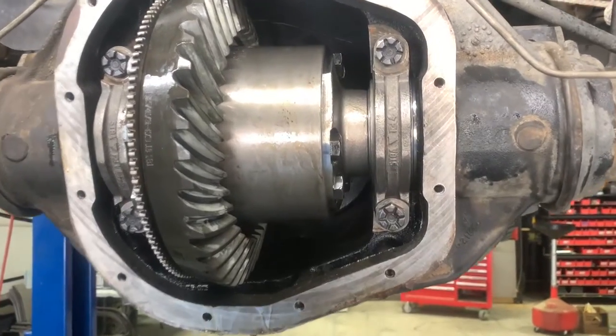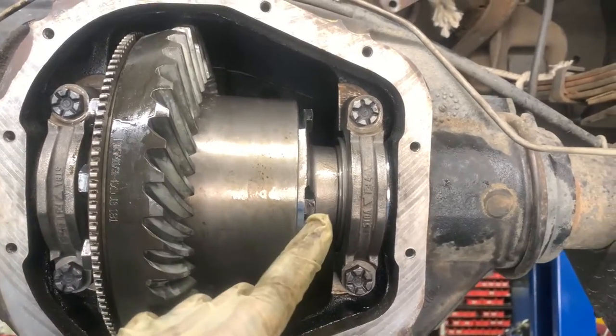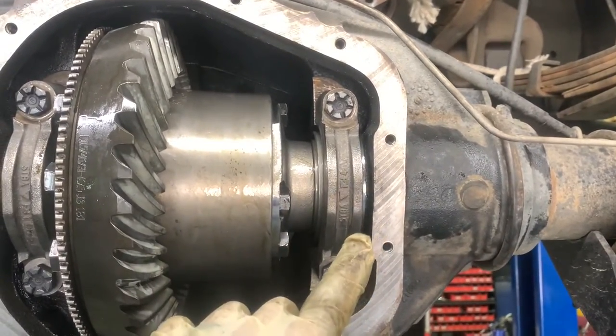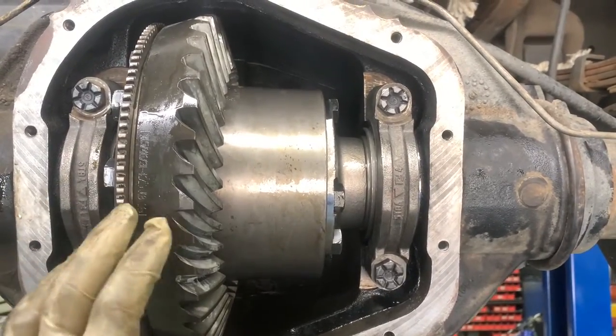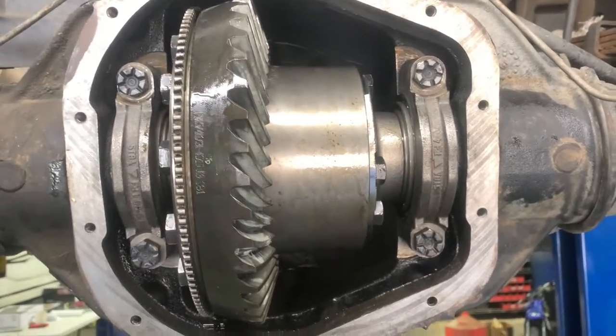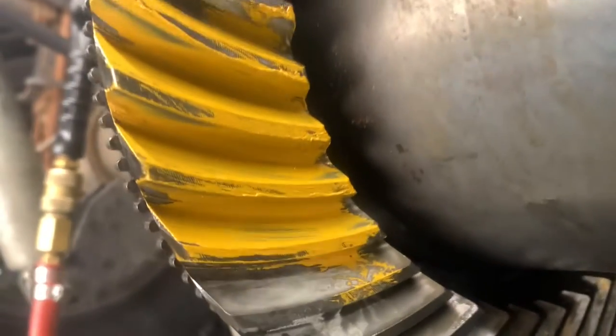And what we'll probably do to tighten this up, if I feel like I need to tighten up the carrier bearing preload, is we're going to add the same size thin spacer to both sides to just add a little more preload to it so that it won't change our backlash if our gear mesh looks good here. So we're going to go from there. All right, so what we have here is heel contact.